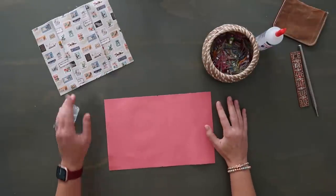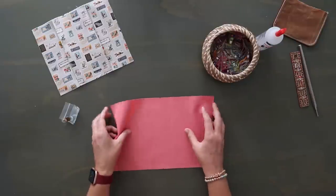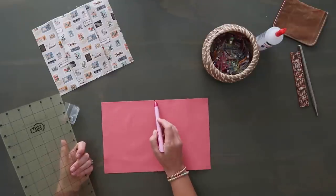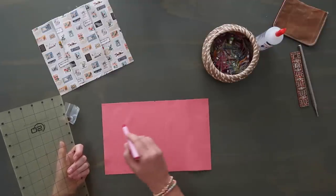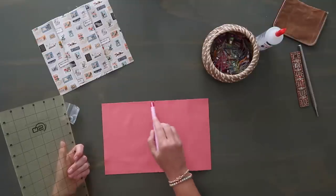The lining part is a similar process, just a little bit different on the placement and where we fold. So make sure you're looking at the right side of your lining pocket. And this time we're going to measure 1 1/8 inch to the right and the left, and then 1 7/8 inch to the right and the left. So from the center, 1 1/8, 1 7/8, both sides.